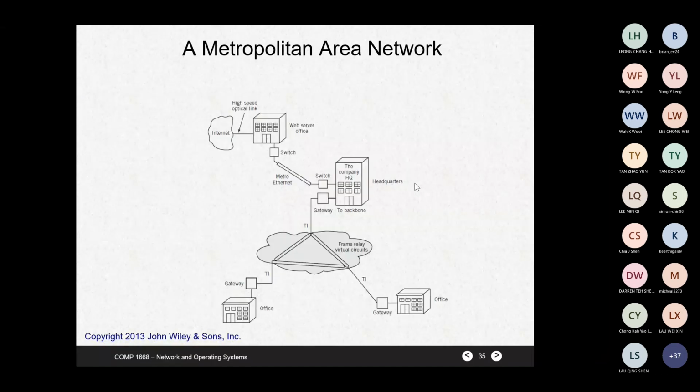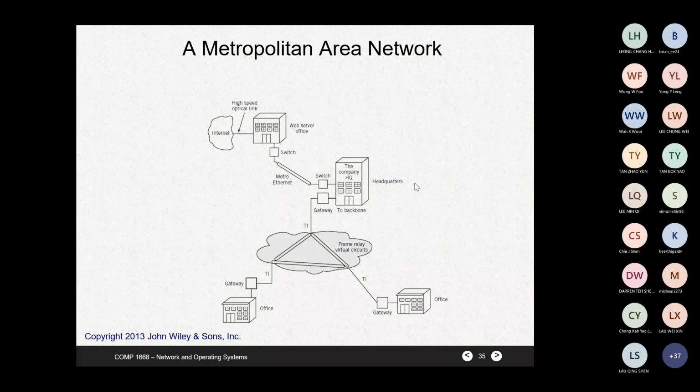An example of a MAN. There was one question in one of the exam papers asking you to draw and define a metropolitan area network between two sites.